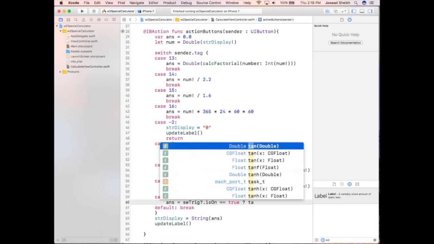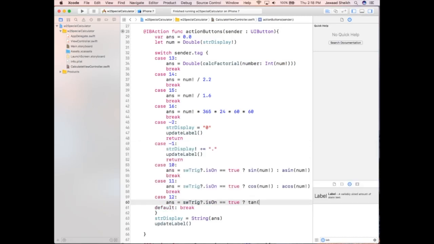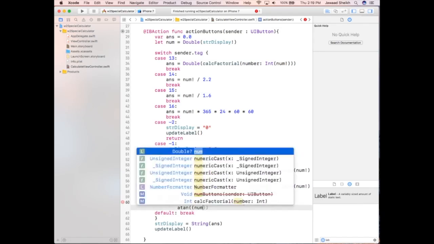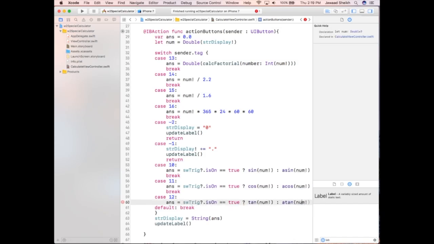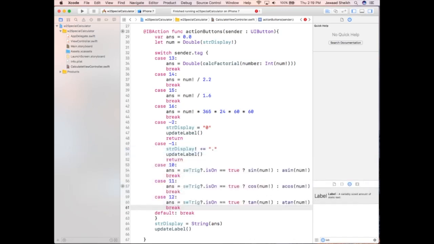So tan, a tan. So now we have sine, cosine, tan in place with all of our optionals in the right place.